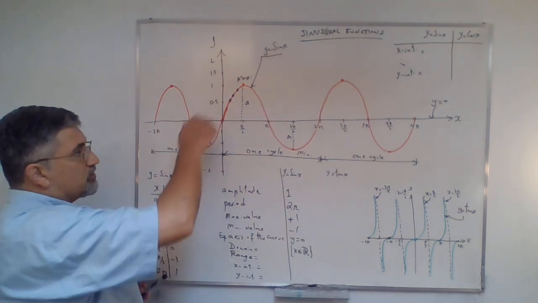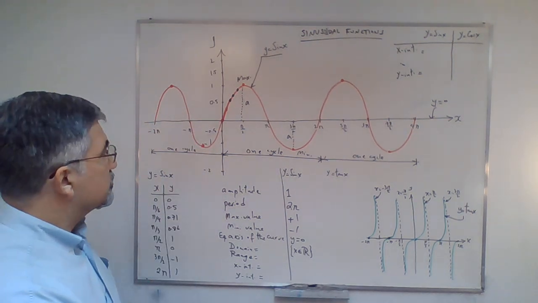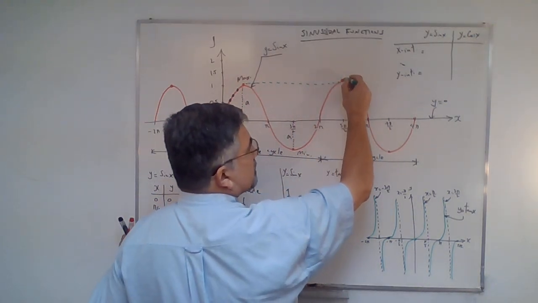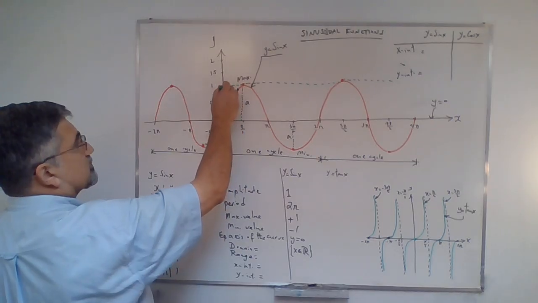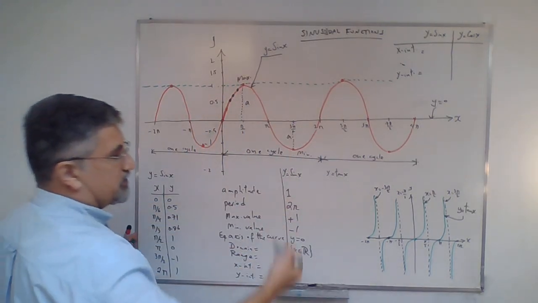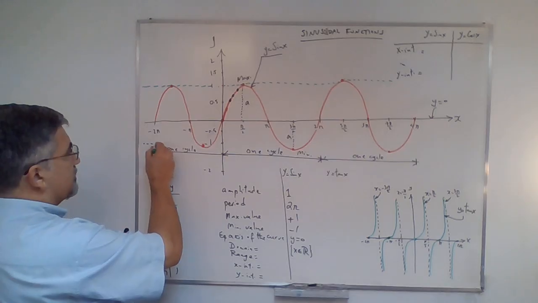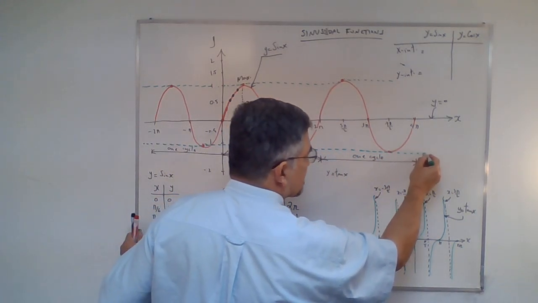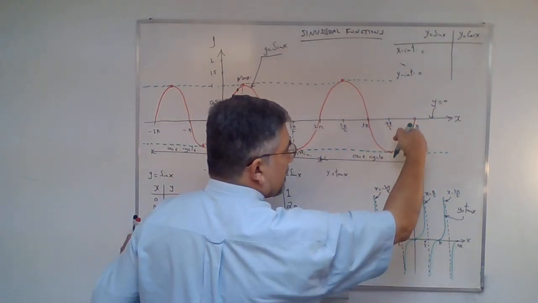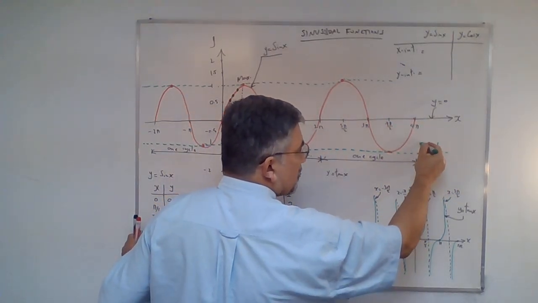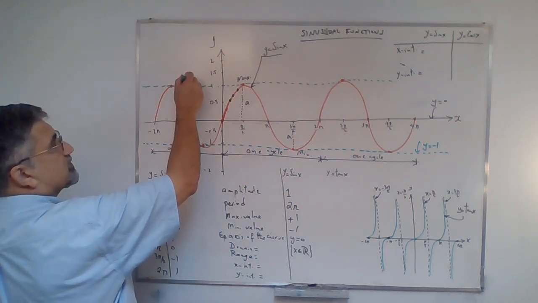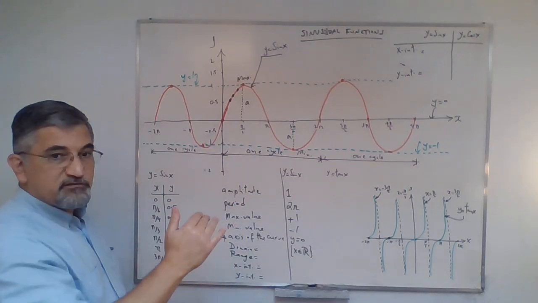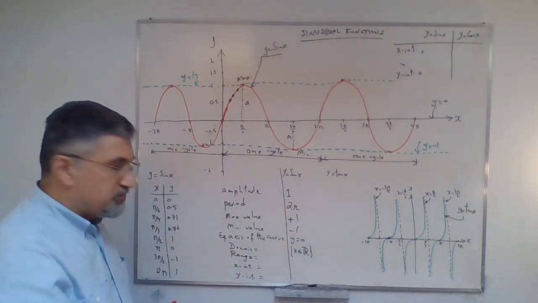Range of the function. Here, you may notice that the maximum value was just 1. So we have an upper limit here, and the graph never goes beyond that, apparently. So the maximum value is actually 1. And the minimum value is negative 1. And we see no part of the graph is below the minimum point. So this is the horizontal line, y equals negative 1. This is the horizontal line, y equals positive 1. So the graph always fluctuates between its maximum value and minimum value.